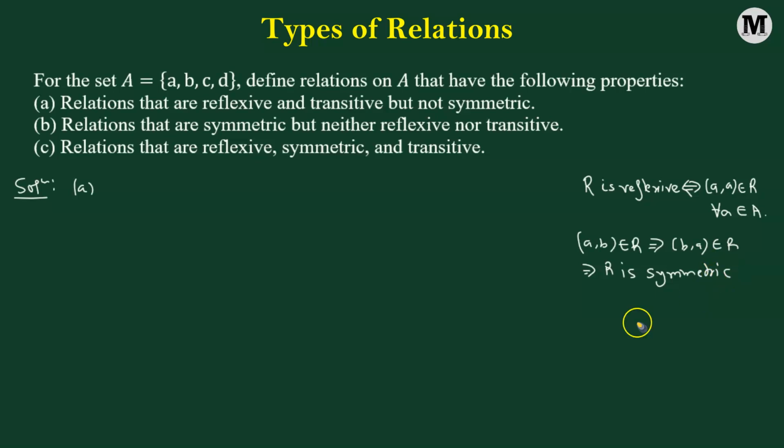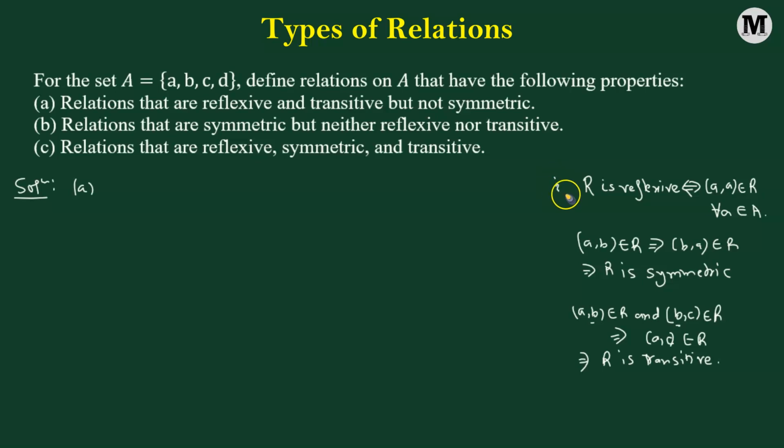And then finally, if (a, b) is an ordered pair that belongs to a relation R and we have another ordered pair, and we have to be very careful how we choose it, (b, c) belonging to R, then we are choosing the second ordered pair such that the first element of the second ordered pair, which is b here, is exactly the same as the second element of the first ordered pair. Then this implies that (a, c) belongs to R, and in that case R is transitive in nature. This is the definition for any relation to be transitive.